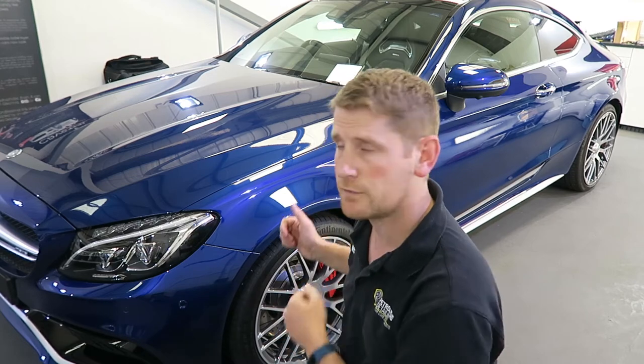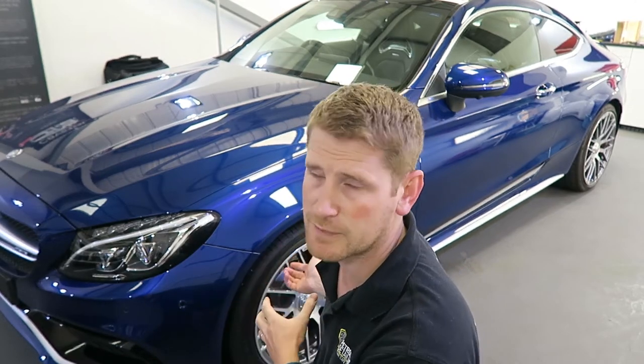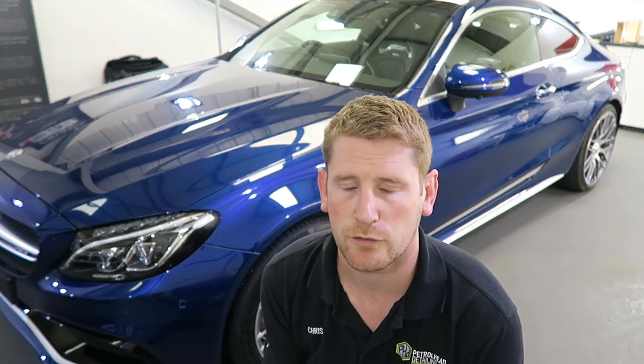I've done a few more videos on this one, a bit more action shots, bit of the machine polishing, covering the areas that we've done, and really the colour is just amazing. It's come out and it's responded really well. Even though this car is only about a month old, the way the bodywork reacts when you do that ultra fine machine polish before applying the coatings just boosts the level of gloss.